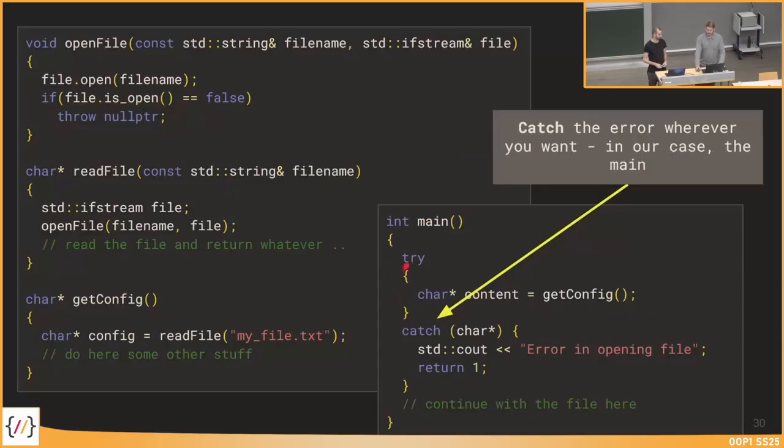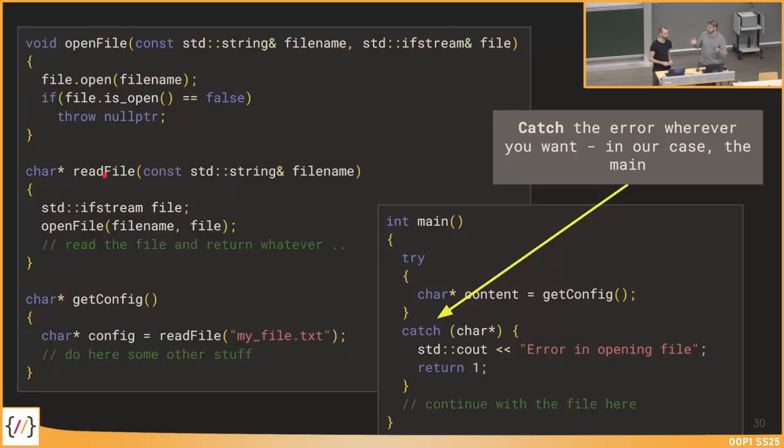So we have this try block which calls the getConfig function, and wherever an error occurs, we can now catch this with this catch block here, and then say, okay, we had an error in opening the file.